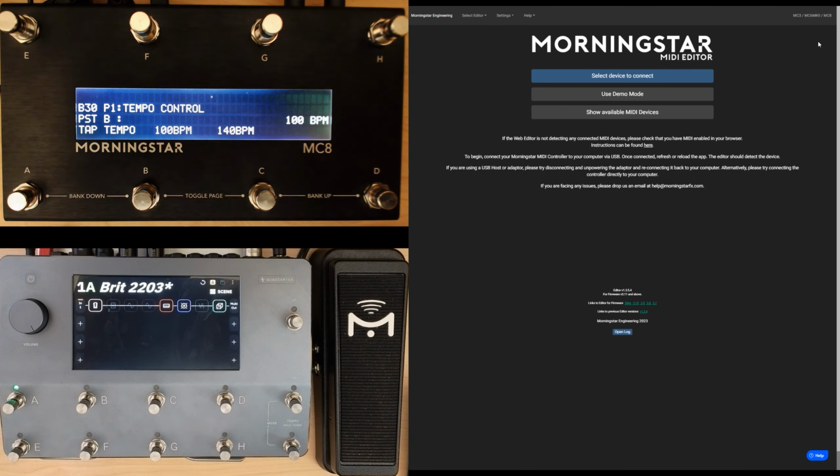So if you know within a song or something, you have very fixed rates. And again, you could assign these all to one switch. You could have a press be one thing, a double tap be another, a long tap be another, a long press and hold. So you could set up multiple fixed tempos on a single switch as well. I'm just calling them out here so that we can have different labels.